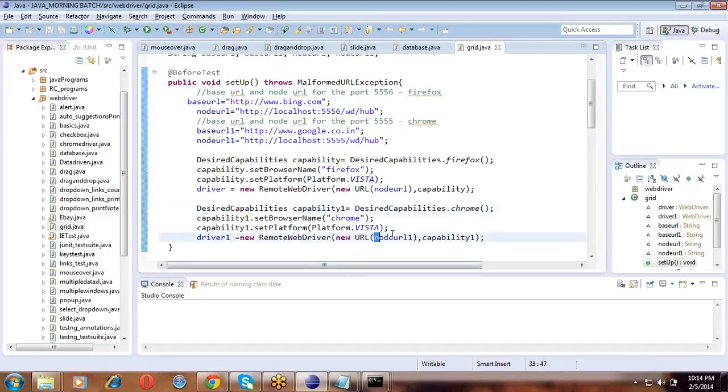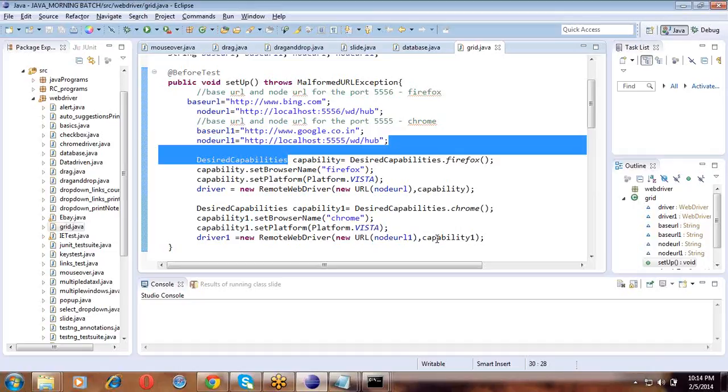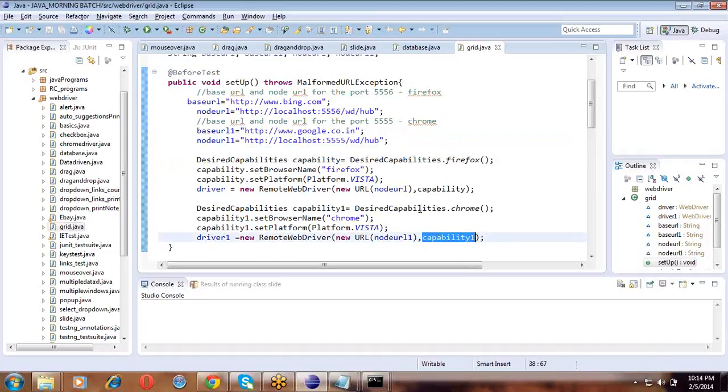And here also I am passing the URL as node URL 1, which is the second node URL, and then I'm also passing the capability 1. Capability 1 is the Chrome configurations. This is how I am instantiating the driver 1, the second instance of the remote web driver.